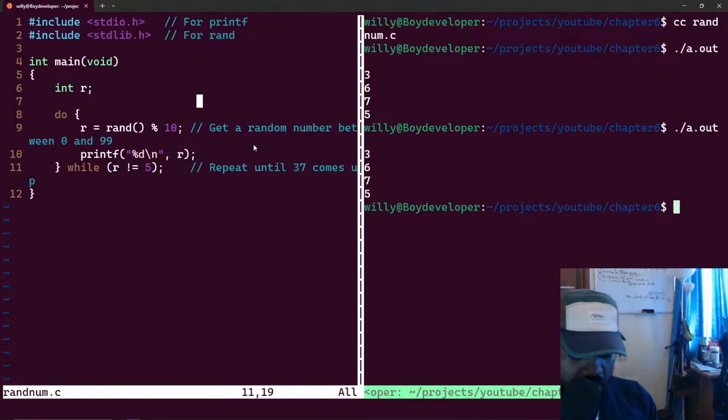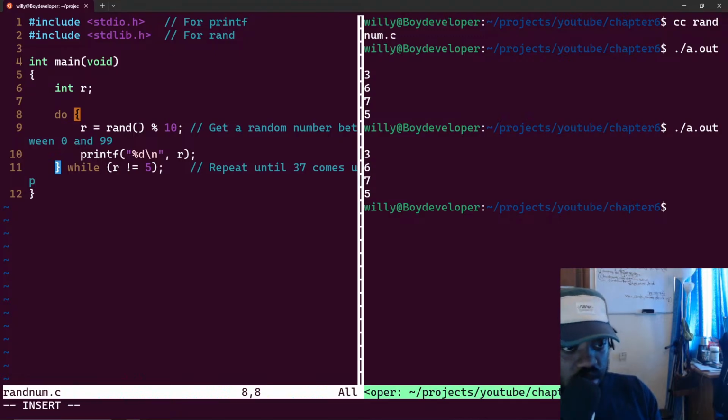We can come back here and move back to the top. We need to seed it before the random function runs. So we can go back up here, move to the top like this, and then insert, right?